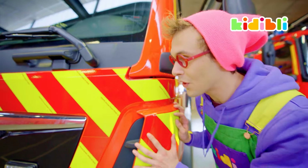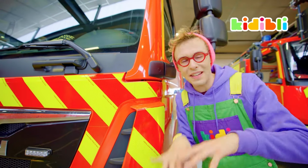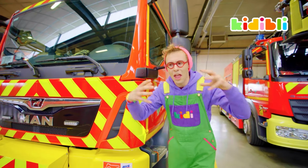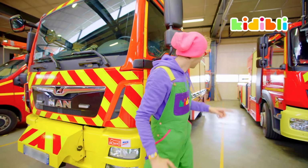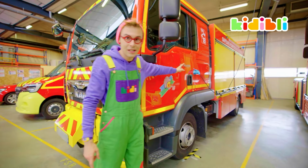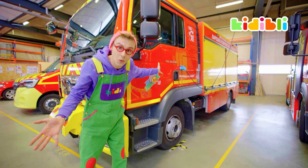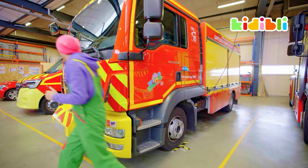Wow! Now this one is for road accidents, so on it there's all the cutters and pliers and stuff needed in order to free people from a trashed and crumpled car. And look, it's charging! That's because you need to keep all that equipment charged up in case of an emergency, of course. Oh, and what's this one over there?